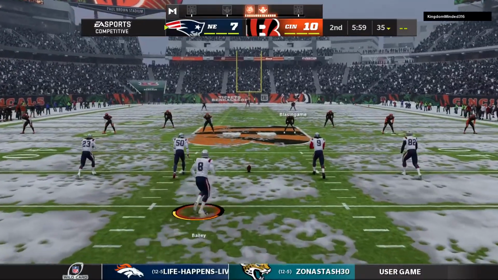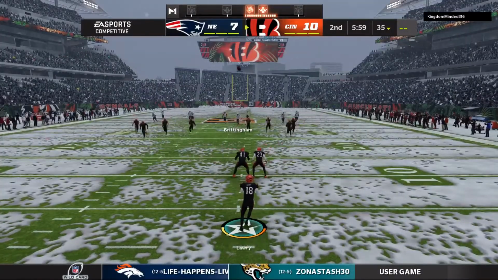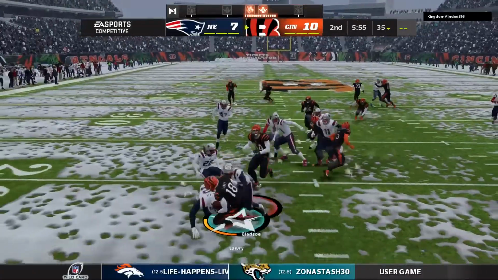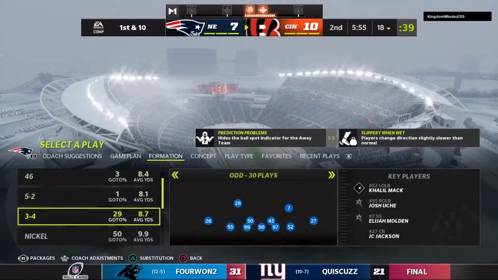Bailey now to kick it away after the touchdown. This will be fielded inside the 5. And he had no room to run as he's tackled down inside the 20.